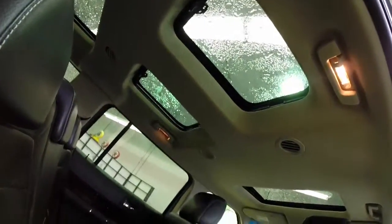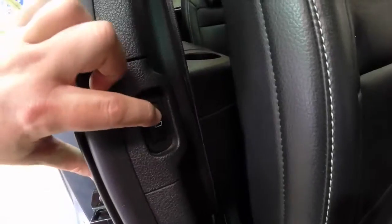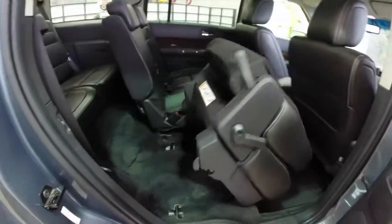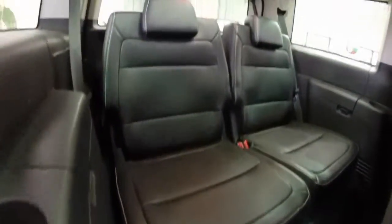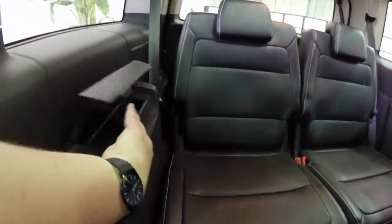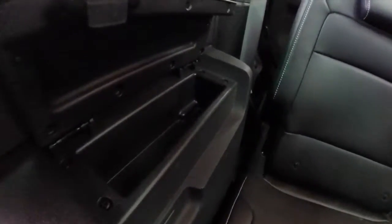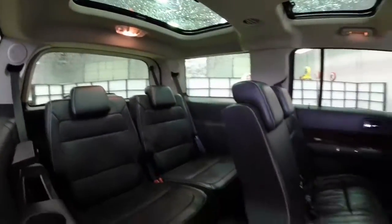Alright, this is a good look at the Vista premium sunroof. It does have the panels over the second row and the third row as well. The seat has an electric tip and fold for hands-free tipping of the seat to get into the third row. Third row passengers have their own cup holders and their own storage trays with a covered lid, as you can see here. Passenger space is roomy, even in the third row.